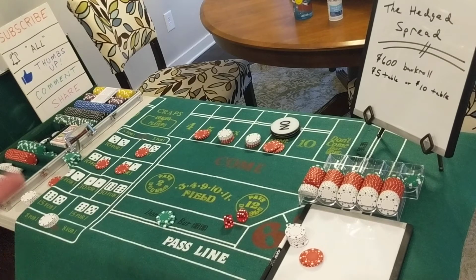Press the 5 and 9. If you hit the 6 or the 8 for 21, I would press both the 5 and 9 up $10 each. Now we're looking for one more place bet hit, or once again, a maximum of 4 rolls, so it'll be 3 more rolls.